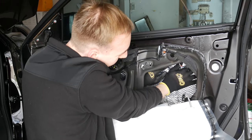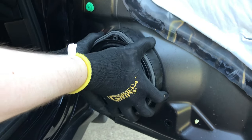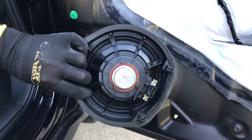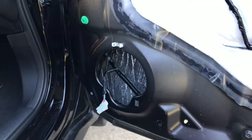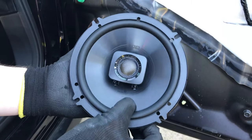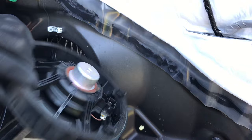Continue this process until you have as much of the panel covered as possible. There is some debate here, but generally 75% coverage is fine. Now we get to the fun part — the speakers. Unscrew the screw at the top with a large Phillips screwdriver, then pull up on the speaker and the entire unit will pop upwards and out. Then disconnect the two-pin connector from the back of the speaker by pinching and pulling out. Can I just say how disappointed in Honda I am? These speakers have to be literally the cheapest speakers on the entire planet. They literally feel like styrofoam or paper cups. And you see this tiny little magnet on the back here? That's what's producing your sound. Check out our aftermarket speaker — it's like four times bigger, and it uses rubber and aluminum, not styrofoam or whatever terrible material this is.